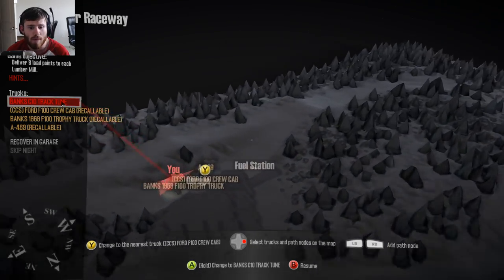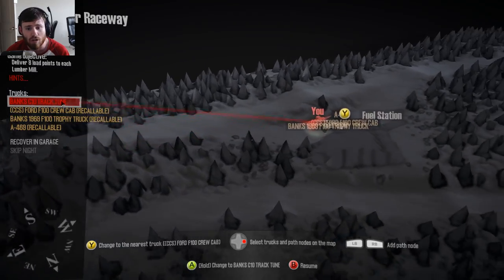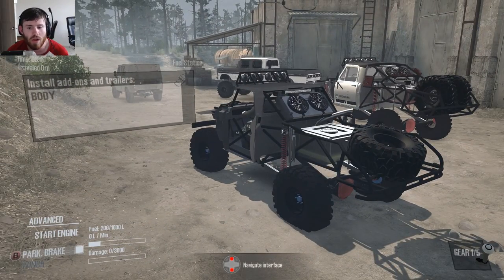This was one of the more popular racetrack maps and trophy truck maps, and we brought out a great variety of trucks to test out here. Please keep in mind that for the first part of this video, I mistakenly called the C10 an F100. That is all. Moving on.